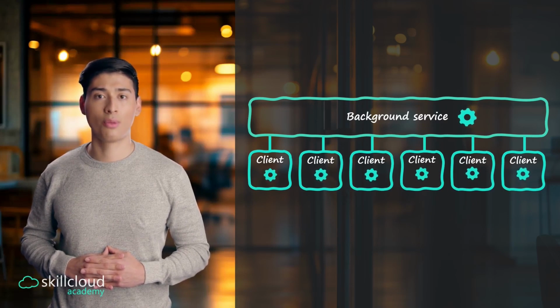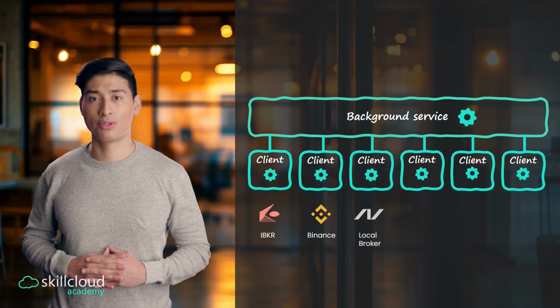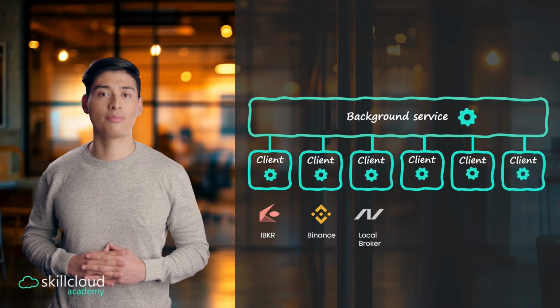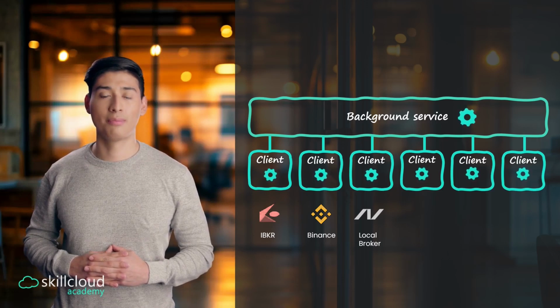One type of client that we can implement is a trading client that executes a trading strategy and connects to a broker or marketplace like Interactive Brokers, Binance, or some local venue. We will go through in detail how we can build a trading client for Interactive Brokers a bit further on. But trading clients are not the only type of clients we can implement.